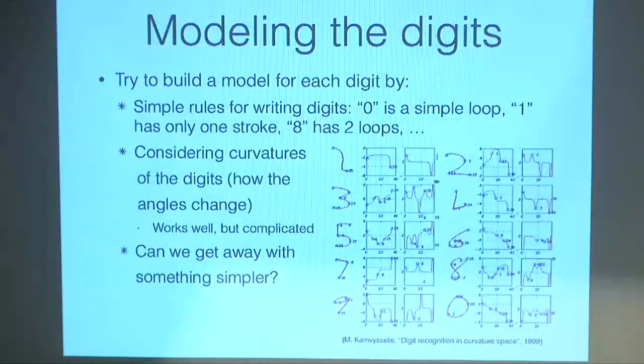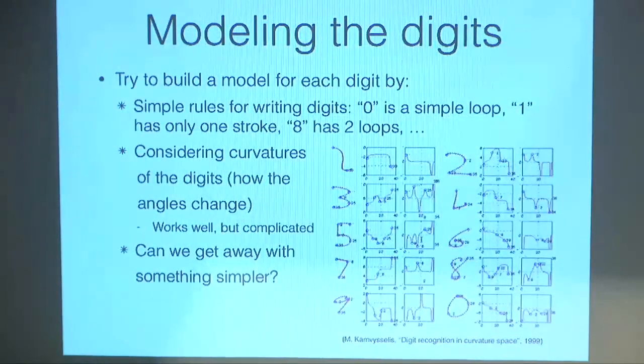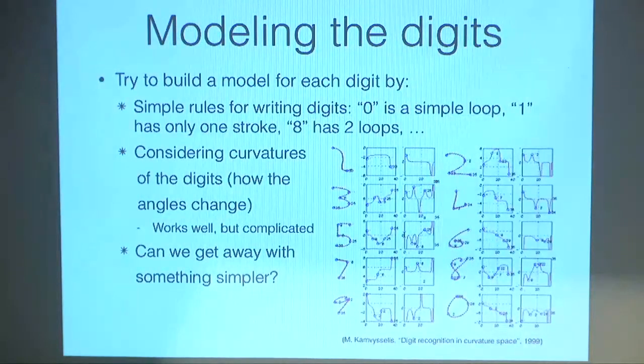And then on this graph, on the right-hand side, you see the derivative of the angles, meaning how fast the angles change. And you can try to build this kind of model for every digit, and you see that different digits have different sorts of behaviors of the angle, and you can use these 2 curves to represent your digit, and then you can try to learn how to distinguish between these 2 curves, how to use these 2 curves to distinguish between the digits that you have. So this approach actually works pretty well, and you get pretty good accuracy, but it seems to be a pretty complex model, and it's not clear if it actually means anything.